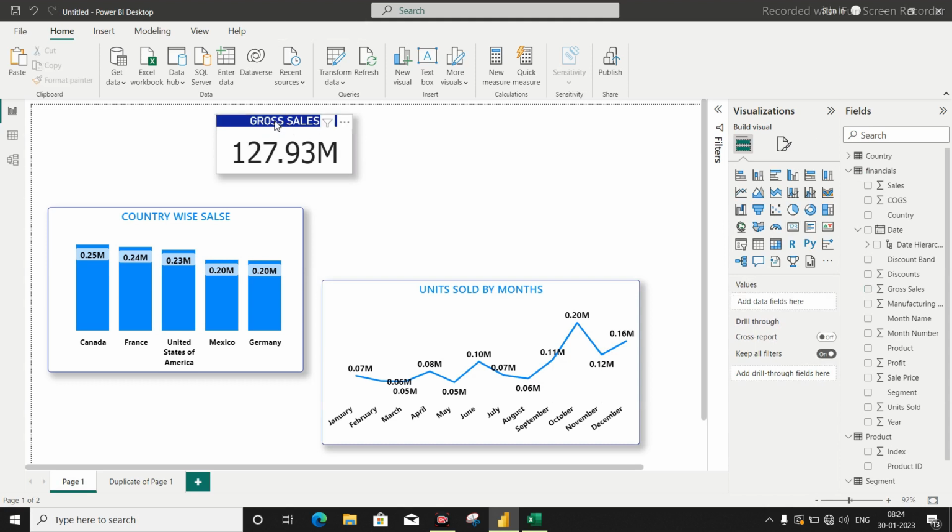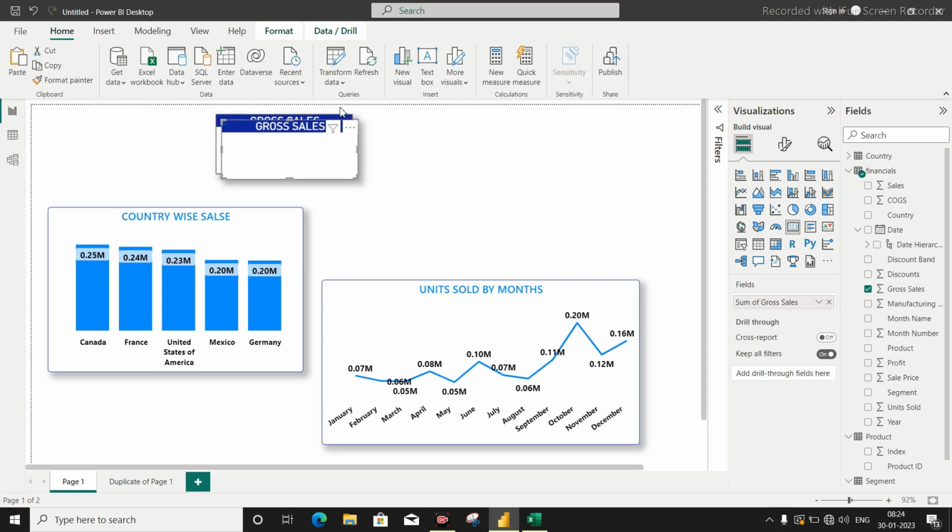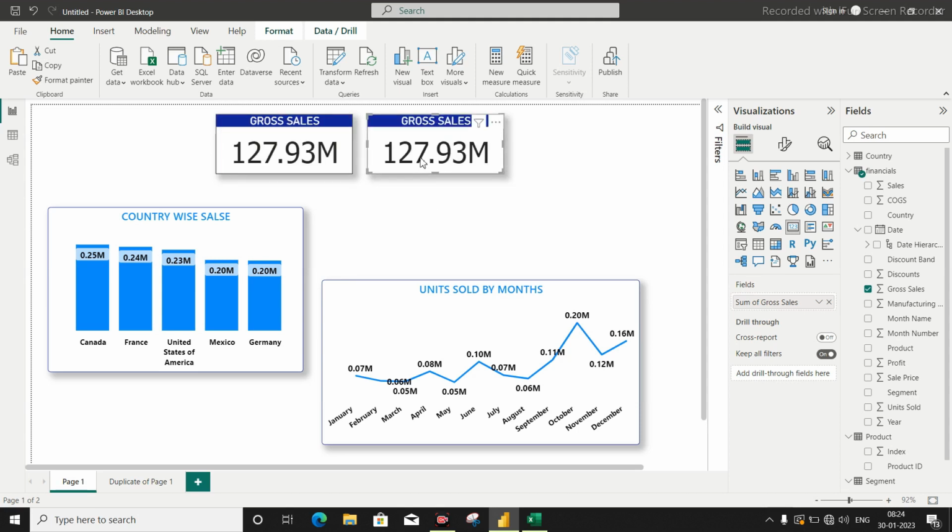Now I have copied this card and pasted here. I want to display this card COGS, 101.83 million.